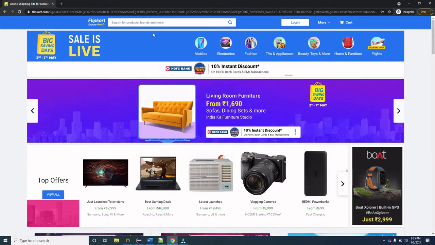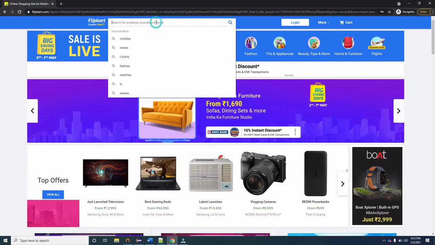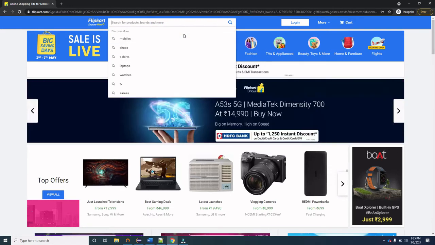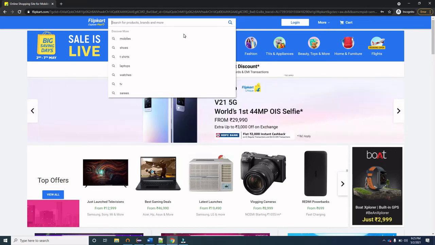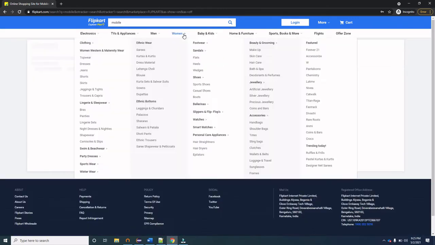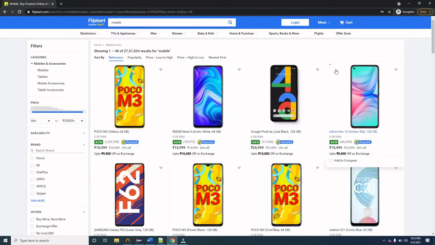If you want to search for anything, you get some suggestions. Also, if you want to search for anything by yourself, you can type and get the results.